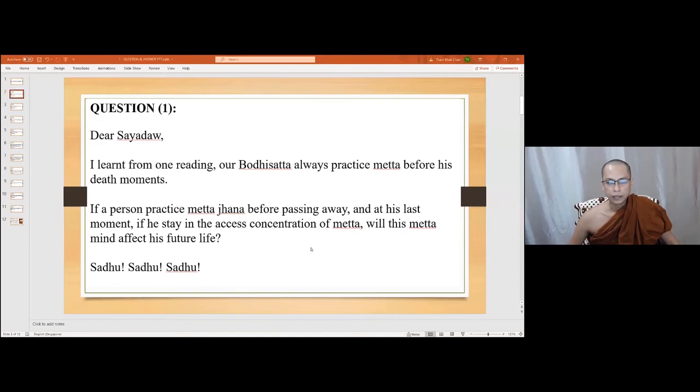Yeah, of course. If we recite the Mahasamaya Sutta, there is a group of devas called the Mitta or Karuna. The commentary mentions that they are named Mitta because they were born as devas due to the wholesome karma of the excess concentration of Mitta. So excess concentration of Mitta is the wholesome consciousness that contains the potency of karma and gives rise to rebirth in the deva realms. That's why we can say that Mitta might affect his future life. Okay, thank you, Bhante.